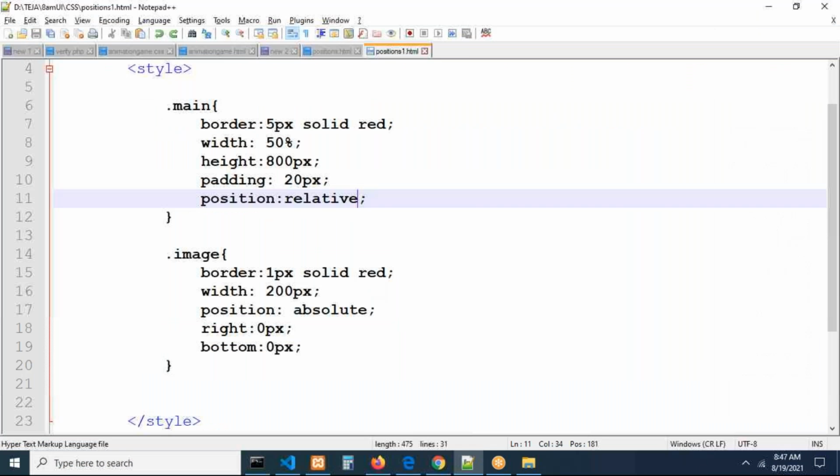Just try with some properties, guys. You can play with the different settings. I think you will get more clarity. Seriously. Positions is one of the concepts which most people get confused by, but I hope you will try with different scenarios. When you are practicing, if you can try different scenarios, definitely it will be a lot of help for you.